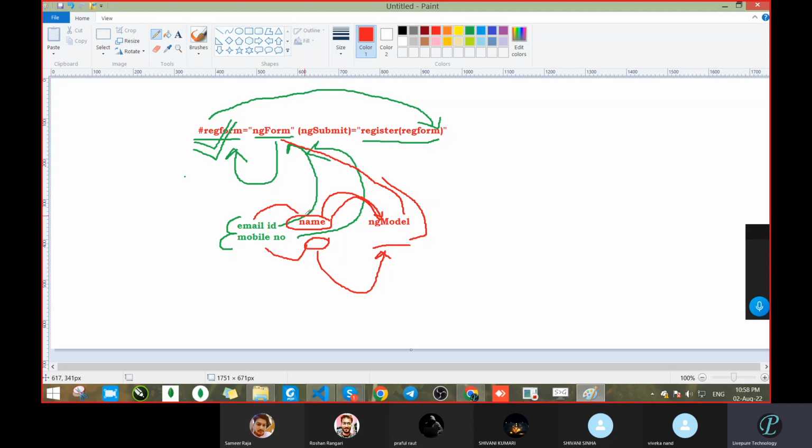Whatever name value is there, it will assign to the ng model. Suppose email: they are passing it to the ng model, and this ng model is connected to ng form. ng form passes to the local variable. The local variable is passed to the method. Clear or not? So this cycle is going on. Got it?